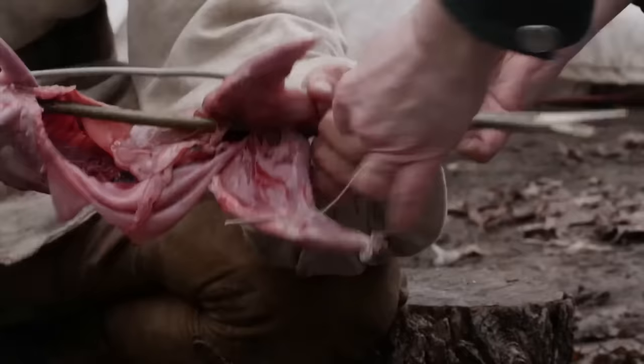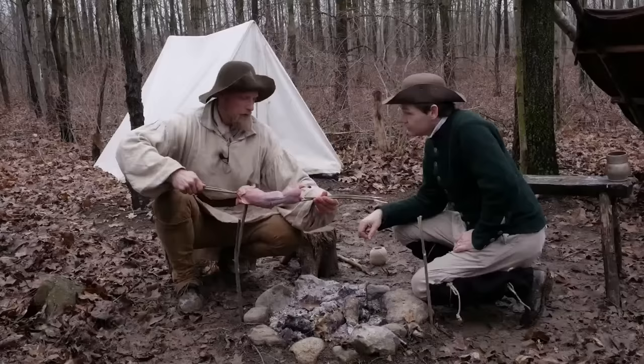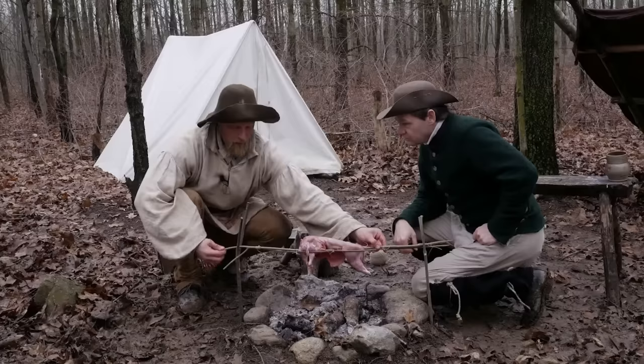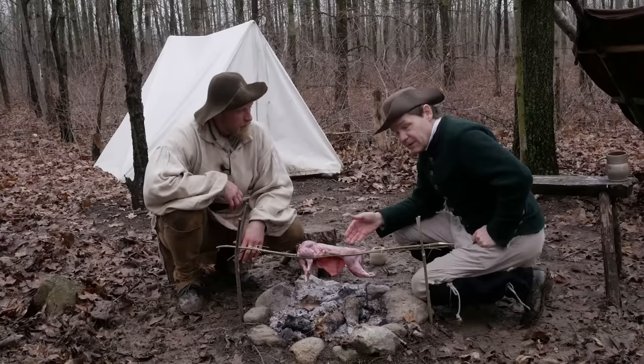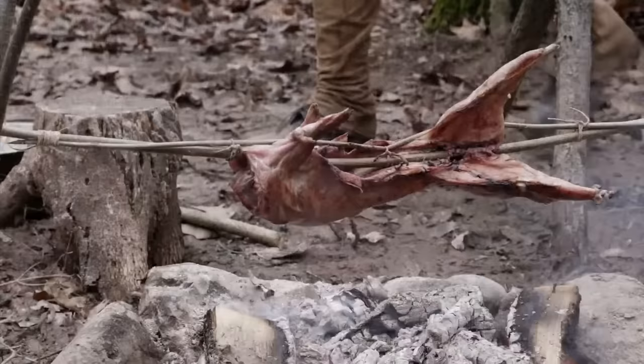So I now have this lashed on, and you can see as I rotate this, it's not sliding on the spit itself. So we can set it right in place here like this, and then as we need to rotate that, we would just do so. It works really well this way to just constantly keep rotating that and get a good, nice, even roast all around it. Well, we've got meat, we've got the cooking system. I suppose we should get a fire going and cook this rabbit up.